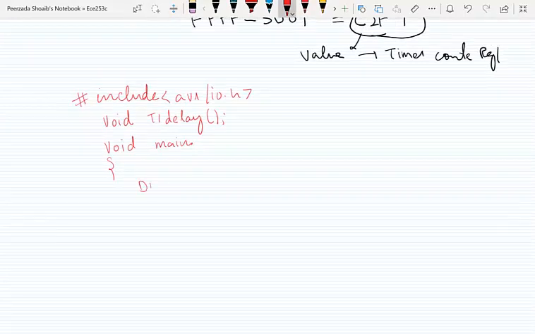But again, the best practice would have been to make only one bit output. So DDRB equal to DDRB and 0b. I have to make one port output.